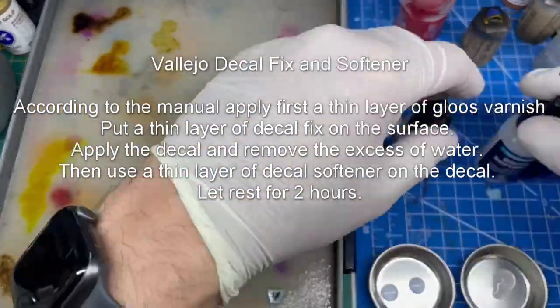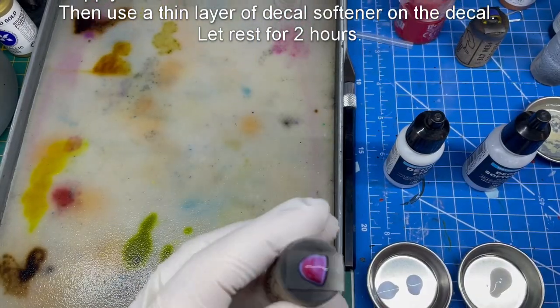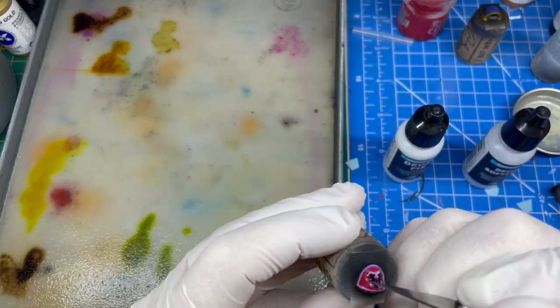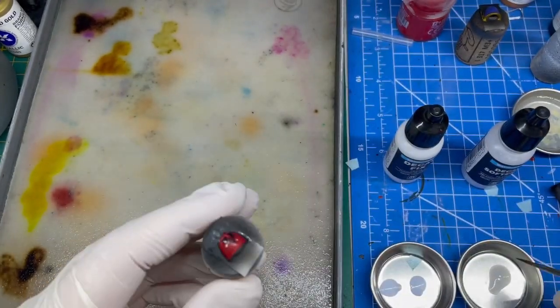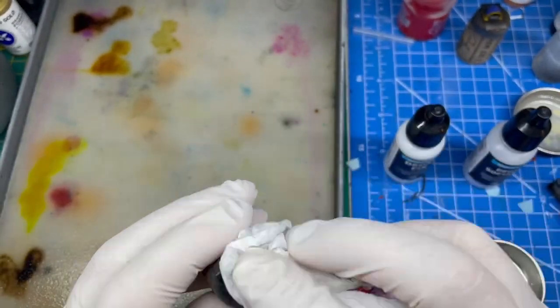I just don't know why, but the Vallejo products just seemed not to work for me. The other thing is that, like I mentioned previously, I just didn't read the manual and just gave it a go. What I was supposed to do here is use the decal fix and put a thin coat on the surface where the decal should land.